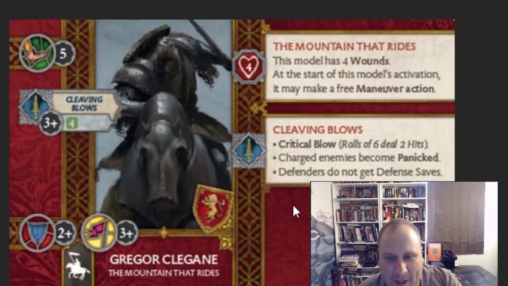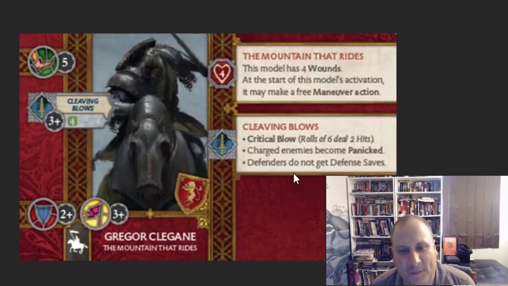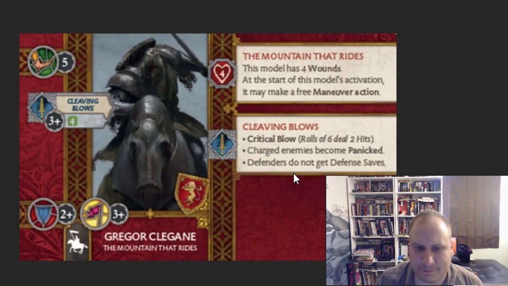And then when he comes in with his 4 dice, he gets critical blow, and he becomes panicked, and they don't get defense saves. So not getting defense saves is probably the important part against high defense targets, like, for example, the Sworn Shields. But, of course, he only has 4 wounds, so even with that high defense, he can definitely get killed. So you want to basically either use him as a surgical strike, send him in for the unit that's going to give you trouble and just get rid of them, or use him to hunt weak units. He's on a much smaller base than the standard army group, so he can definitely squeeze through and get to people. And that's what you're going to want to do with Gregor.